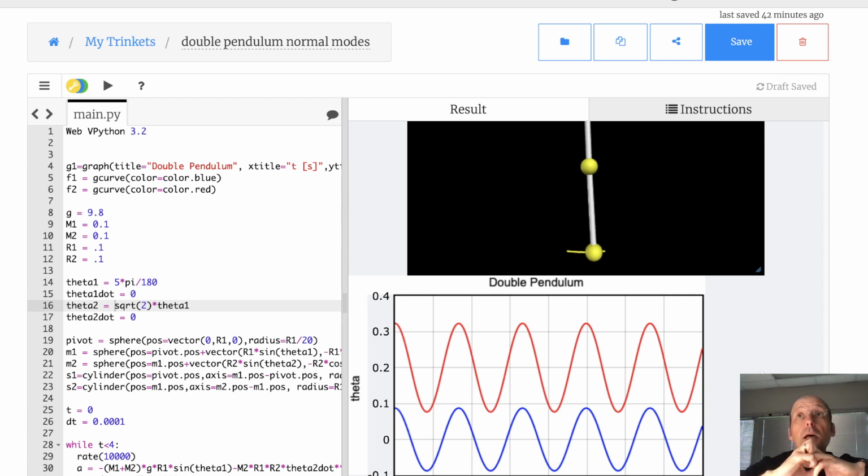Okay, now one last point. I made the assumption that the masses were the same and the lengths were the same: R1 was the same as R2, and M1 was the same as M2. If that's not the case, then it's more complicated, but I think you can still find normal modes. The eigenvalue problem just might be a little more complicated. I should probably do a generic one, but I didn't, and I don't know that I will because I'm running out of time here.